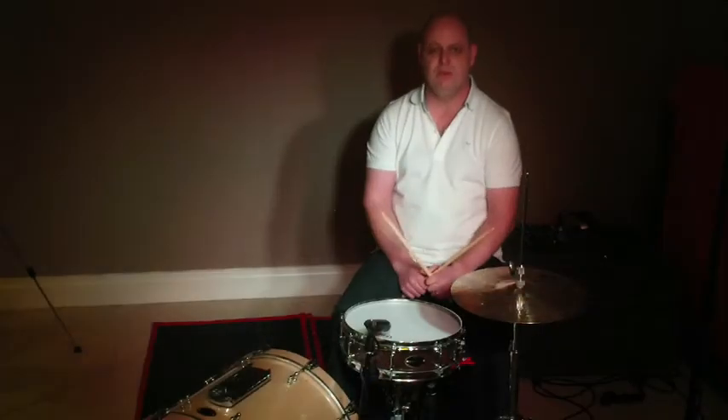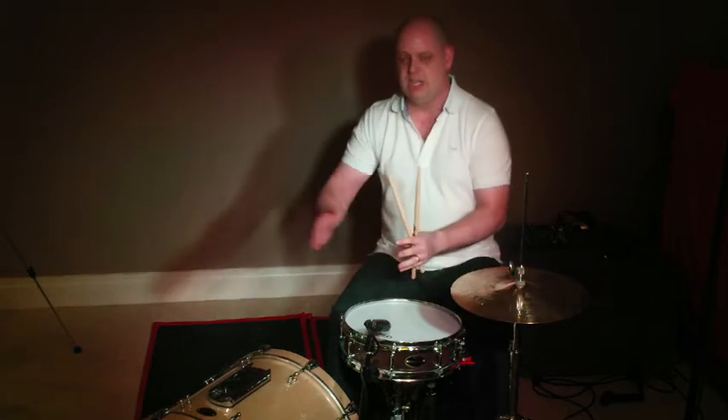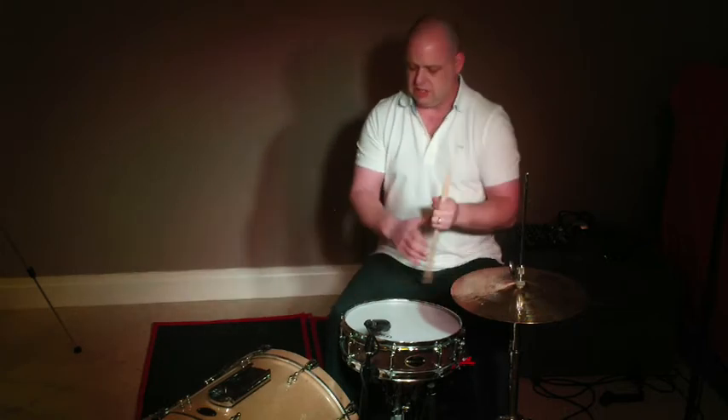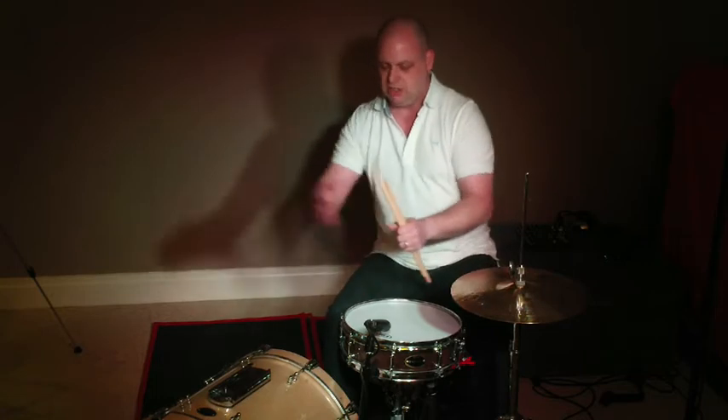So as you can see, a really, really easy exercise. But the idea is that we work it with a click and we really, really try and push that tempo. So that when you get a fill, you're playing your groove at 100 beats a minute and then you get this fast fill with 16th notes that pushes up here — your ability is so far over here that you never ever get anywhere near it.